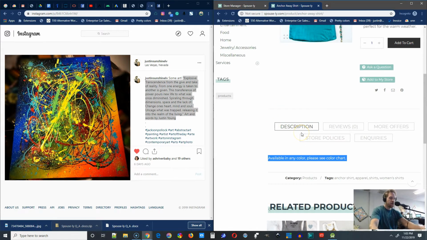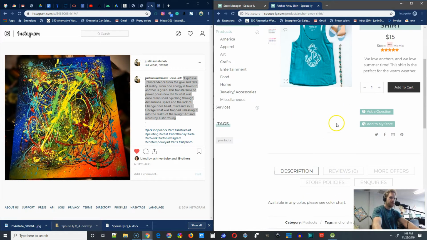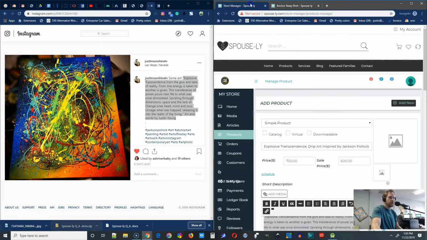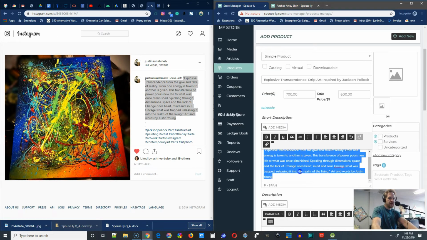If you think Amazon, where they have a really short description, and then below they have all the details, that's what you'd put in description. You could put all the details about that product, Q&As, all types of stuff. And most people shopping are familiar with that. So I'm going to leave mine.